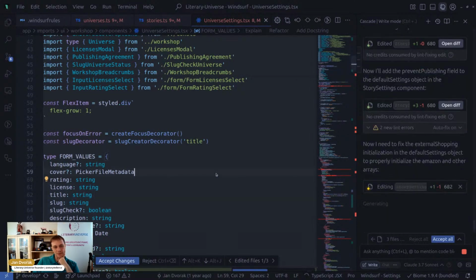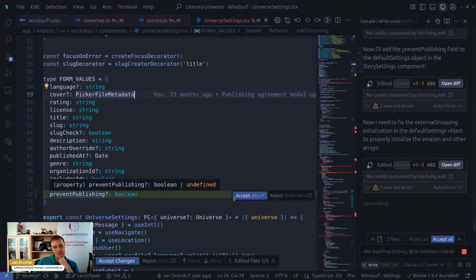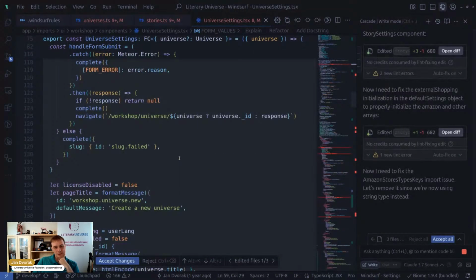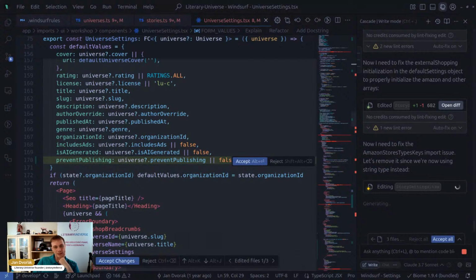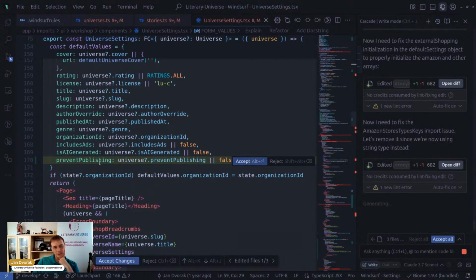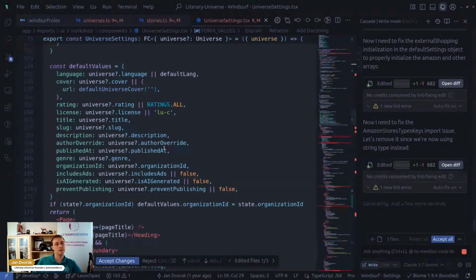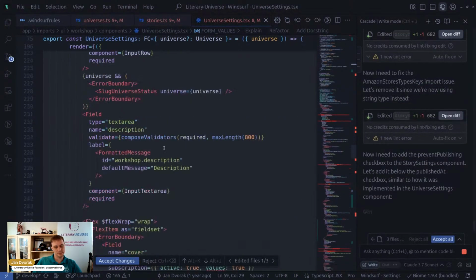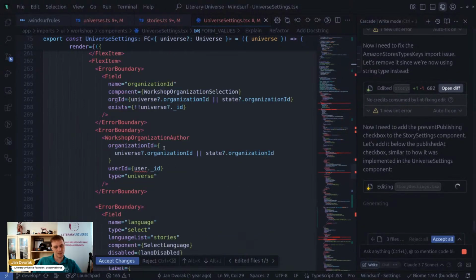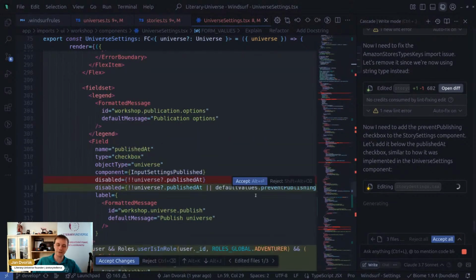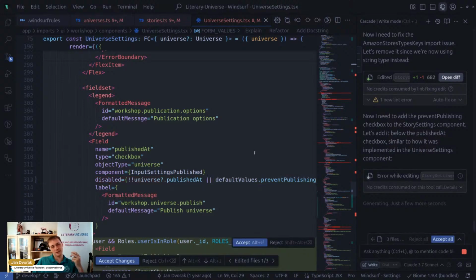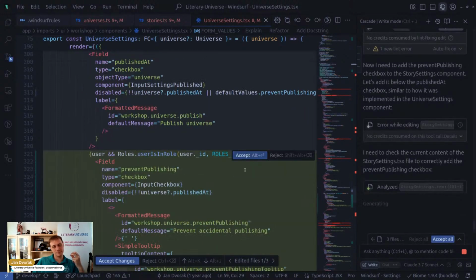That's the big important thing. So it added prevent publishing. That's correct. And it added it into the default values. So that is also correct. So now if it's used from default values or from the universe, that's fine.